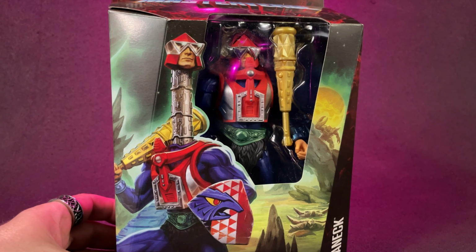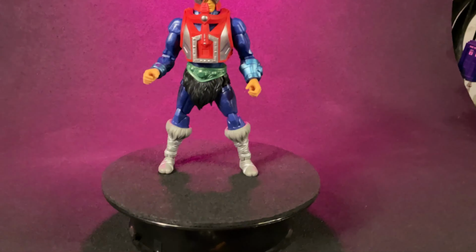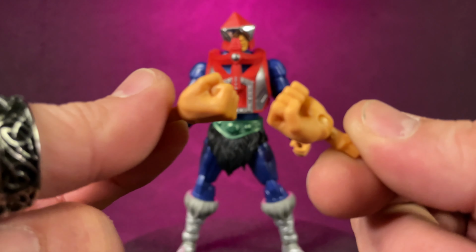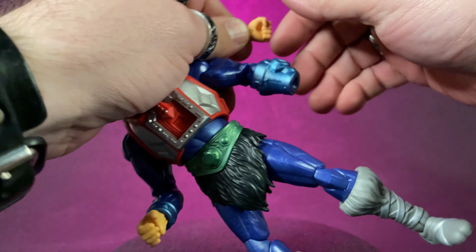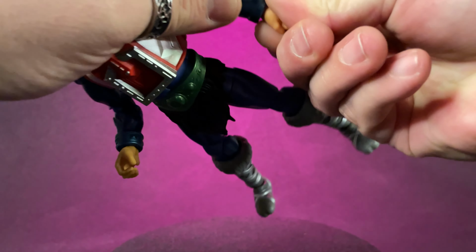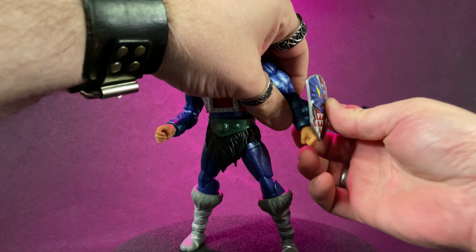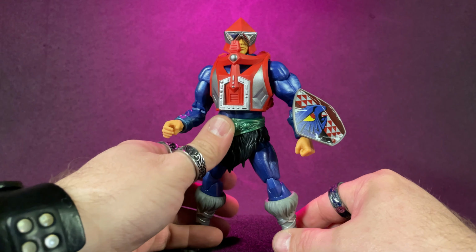This figure, we're gonna open this one up right now. All right, there's Mekaneck. Mekaneck comes with a few accessories. Comes with punchy fists. I'm gonna change out the shield holding hand with a punchy fist, because the other accessory he comes with is a shield. Okay, we'll pop that on. We're going to deck him out first, and then we'll take closer looks.